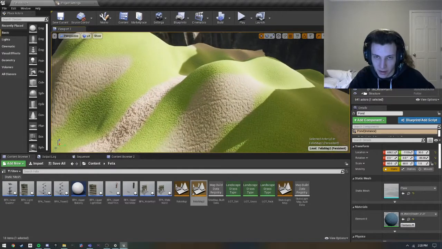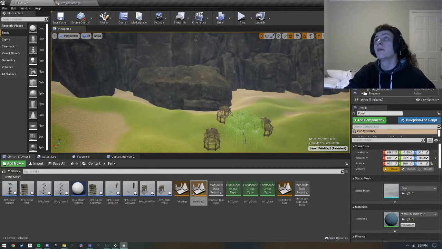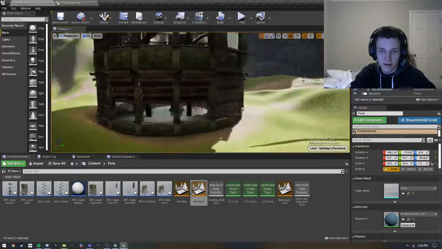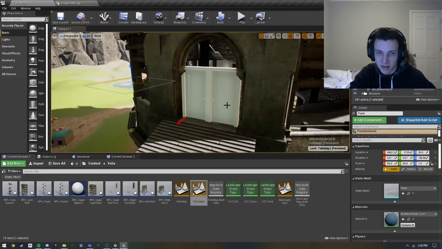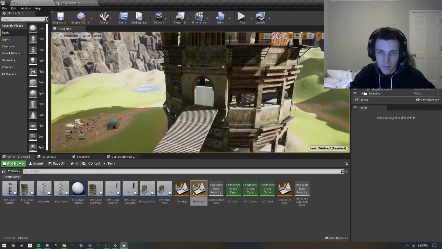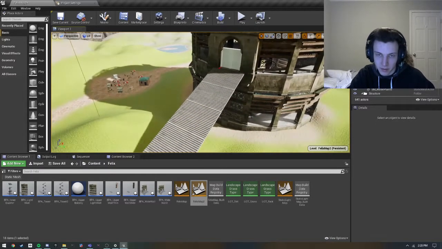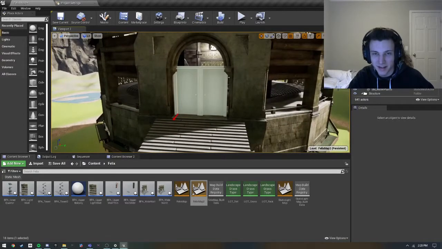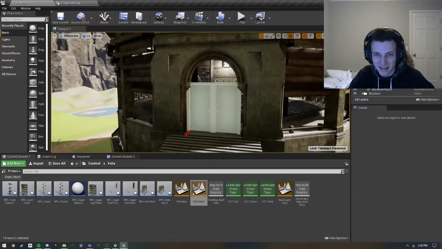I'm gonna go ahead and, what was I gonna do? Oh yeah, I realized I need to start implementing gameplay today since it's the last day to work on this. So my game loop is going to be really, really simple. It's just going to be you get up to these doors, they're going to be locked. They look a little bit out of place here, but it's not the end of the world.